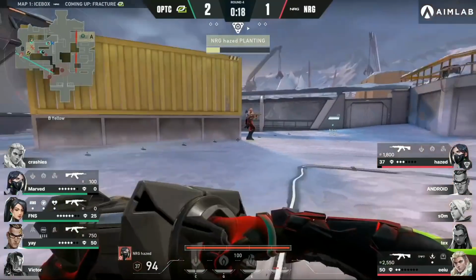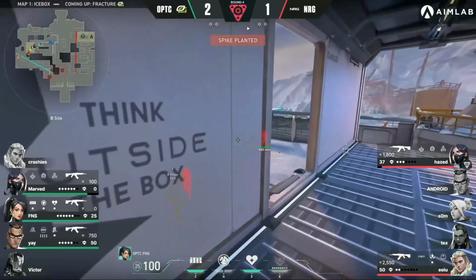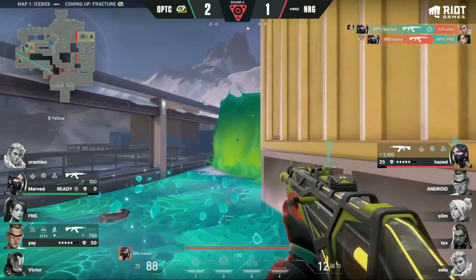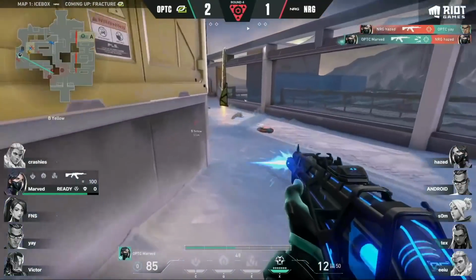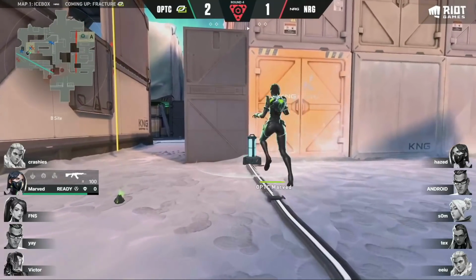The spike's not actually being planted just yet. This is going to take Hazed out of the picture for a second, but the snake bite will slow down any possible approach. FNS in such a difficult position, has that wall as well, and looks like he's going to get covered here. The Trace come on through again, though. This is neck and neck. Hazed doing his best to isolate those fights, but OpTic with the presence of mind to make sure that he couldn't. And man, that was a very close one.